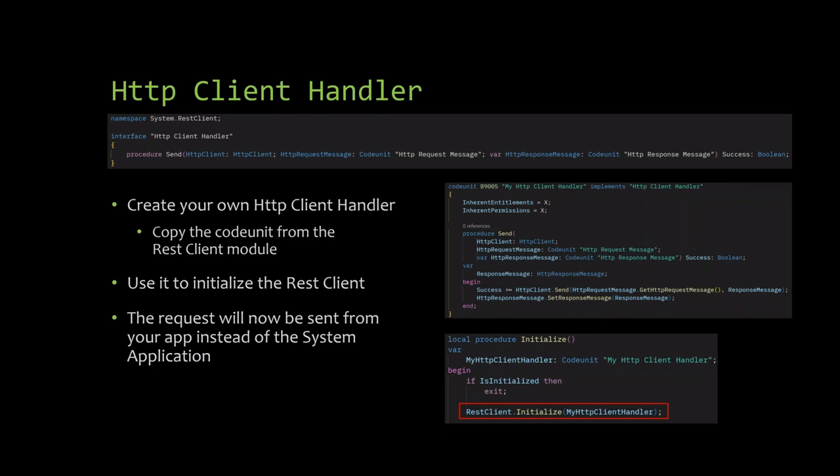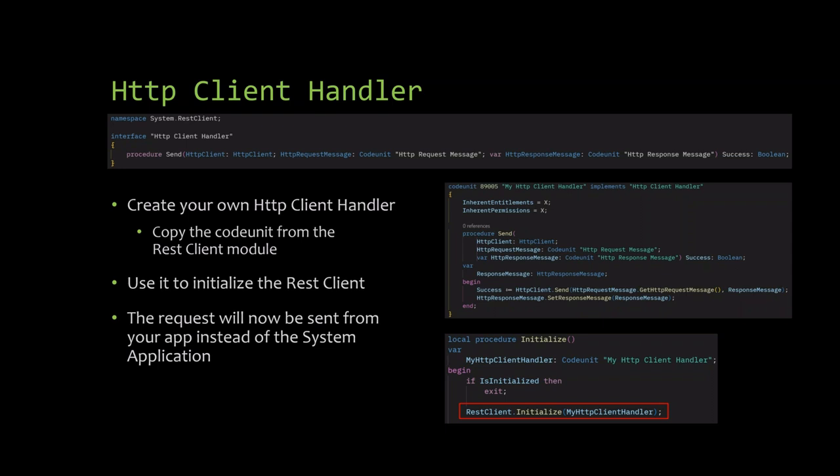You simply, in this client handler, prepare the response message that you want to test your app with, and you skip the HTTP client.send, but you just return false or true for success or not success, and set the response message with a status code, response content, maybe headers, maybe cookies, whatever. And that makes testing very easy with this HTTP client handler. So you have 3 reasons to use this one. Okay, so I think I made my point.